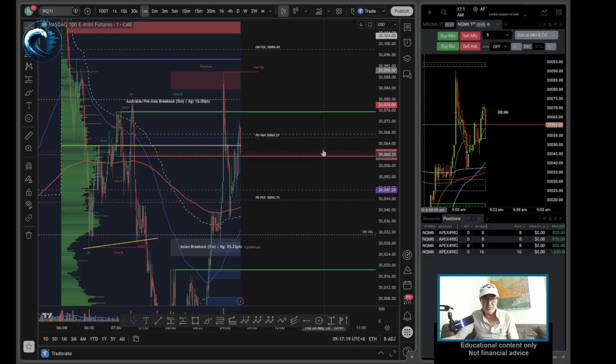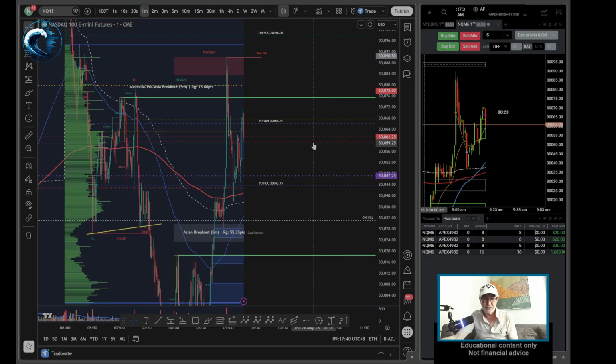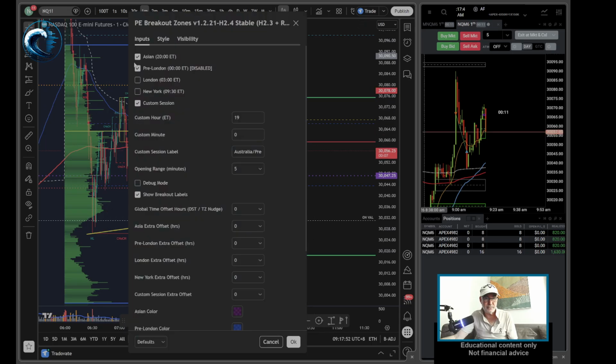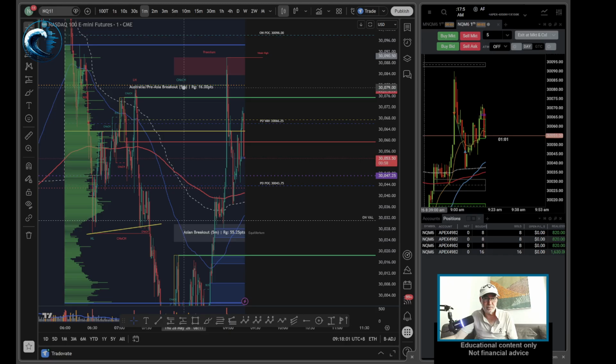Alright, so we are in the original, which I've got less confidence of working in this range now. This is more for the opening, which is why I plot these. But it is interesting, we are still reacting off this zone, which is the 5 minute 7 AM for me, 7 p.m. for New York session time. Alright, so I'm going to get rid of that one. I'll just pull that.